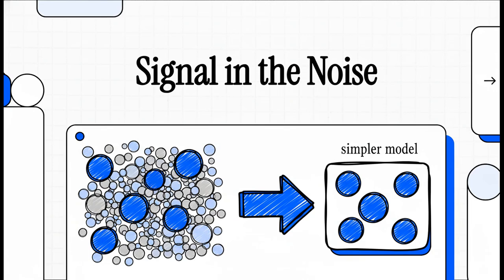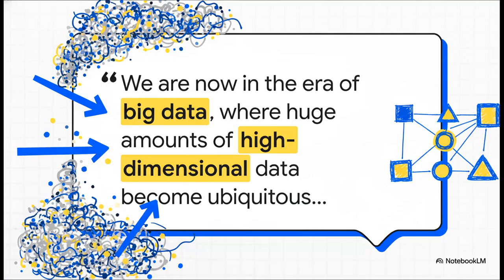Okay, let's dive in. We live in a world that is just drowning in data, right? So the big question is, how do we find the important stuff, the signal, in all of that noise? Today, we're talking about one of the most crucial, maybe even overlooked steps in machine learning, feature selection. It's really the art of figuring out what truly matters. And this quote just hits the nail on the head.